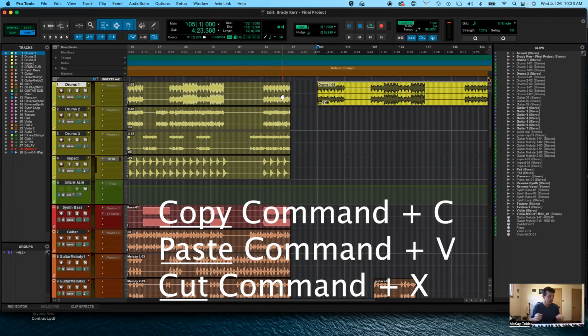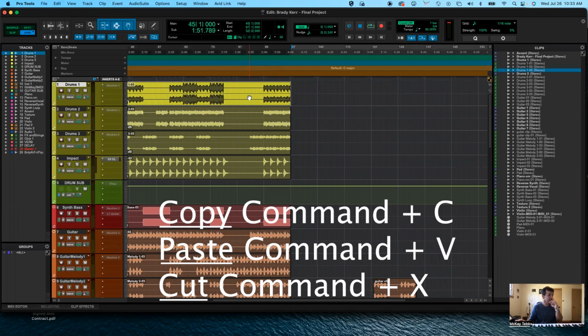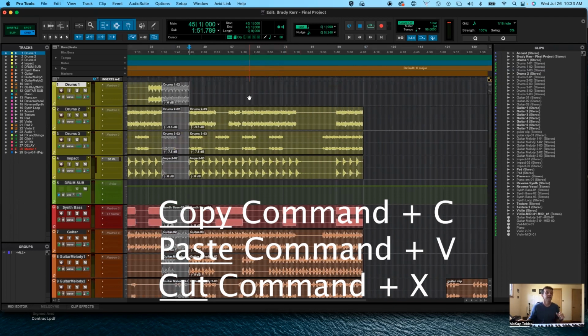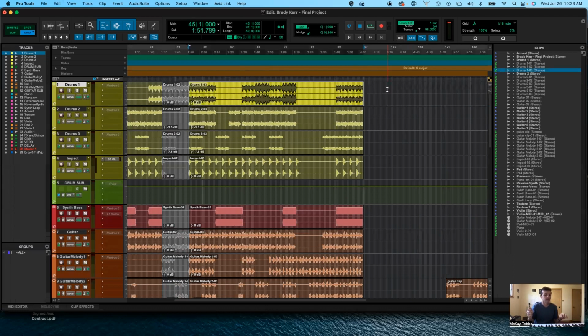So hopefully that's feeling nice. But there is this option of cutting as well as copying. If I select this track and now I go Command X, I can cut this track. Did you see it disappear? So cutting will make the track disappear. You're cutting it out of place, and then you can select where you're going to put it, and you go Command V to paste it. So I've just cut and pasted that track. The nice thing about that is it gets rid of it. Maybe sometimes something's in the wrong place, so you need to get rid of it and put it somewhere else. Or there's other times where it's in the right place, but you need to copy it and put it somewhere else. So anyway, those commands can be very helpful for that kind of thing.